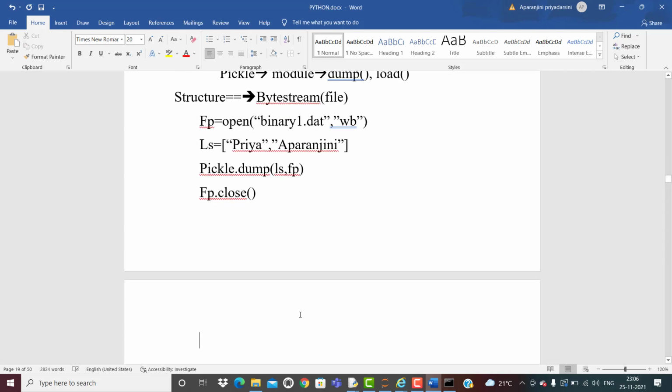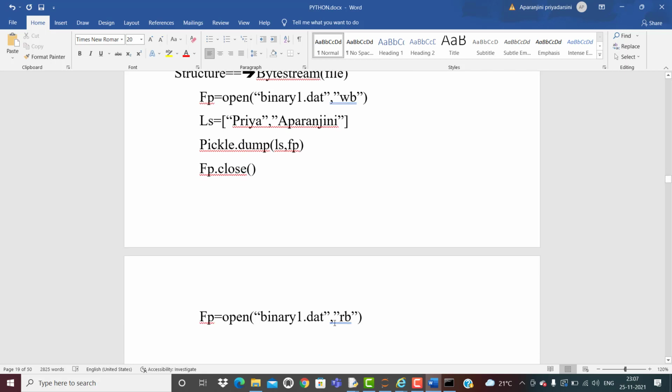Similarly, you can go for reading also. fp is equal to open, and write the same file name because I want to read from this only. Here the mode we need to write is rb, and then write pickle dot load with that file pointer.